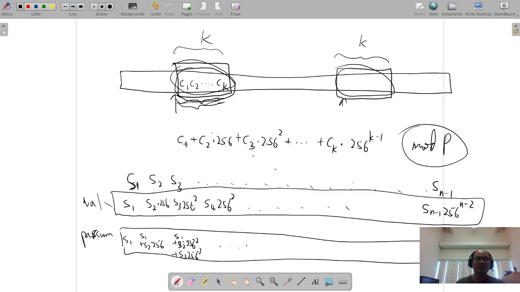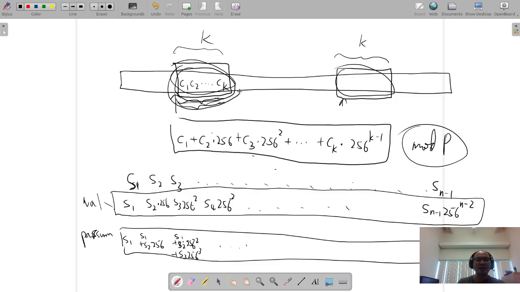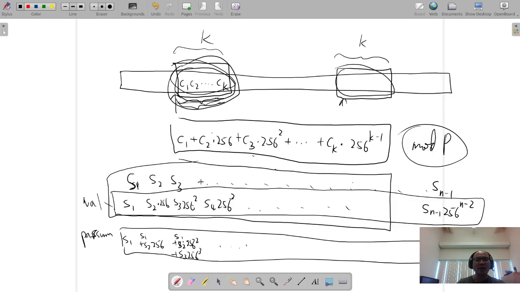Now, why is that helpful? If we want something in the middle here, we can take the partial sum of this chunk minus the partial sum of the chunk before it.